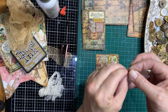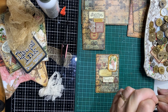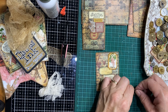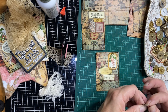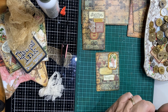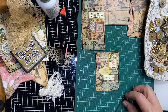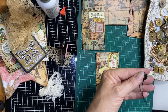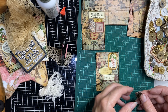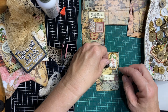Let's see if I can do a bow with that tiny bit that I've got there. Probably not. Oh, it's not going to happen. It's just not going to happen. So, we'll start to spread these out. If I'd done it longer, yes, I could have done a bow and I would have been quite happy with the bow. But I'm going to do that.